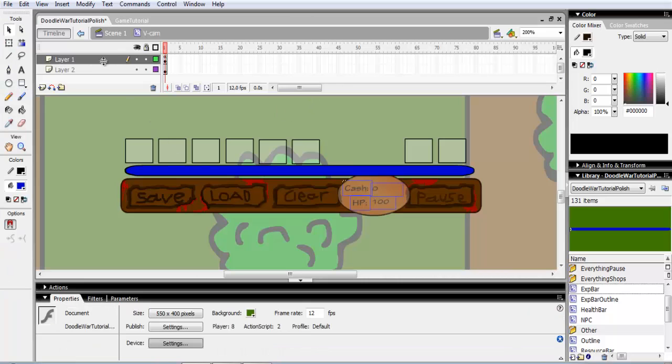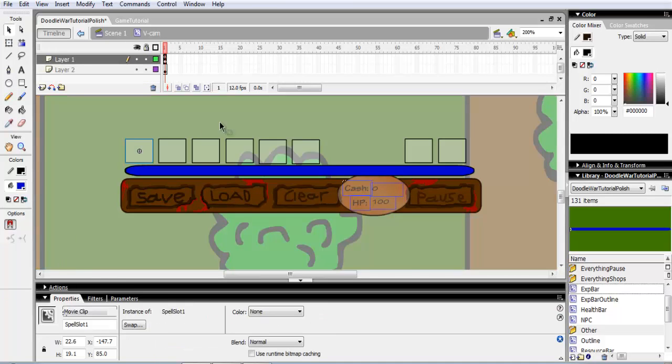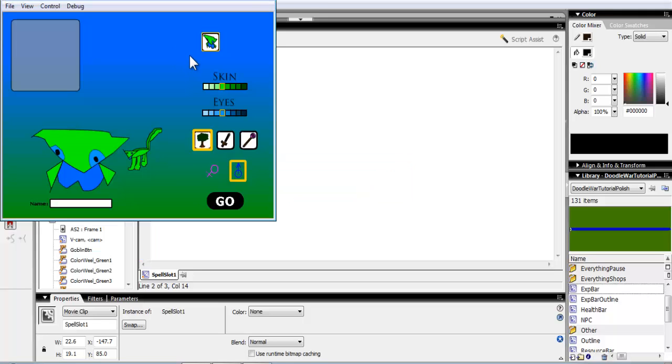We just need something to add the XP. So I'll just go in here, on press, underscore root dot. This is just a test for adding XP, just so we know it's working.